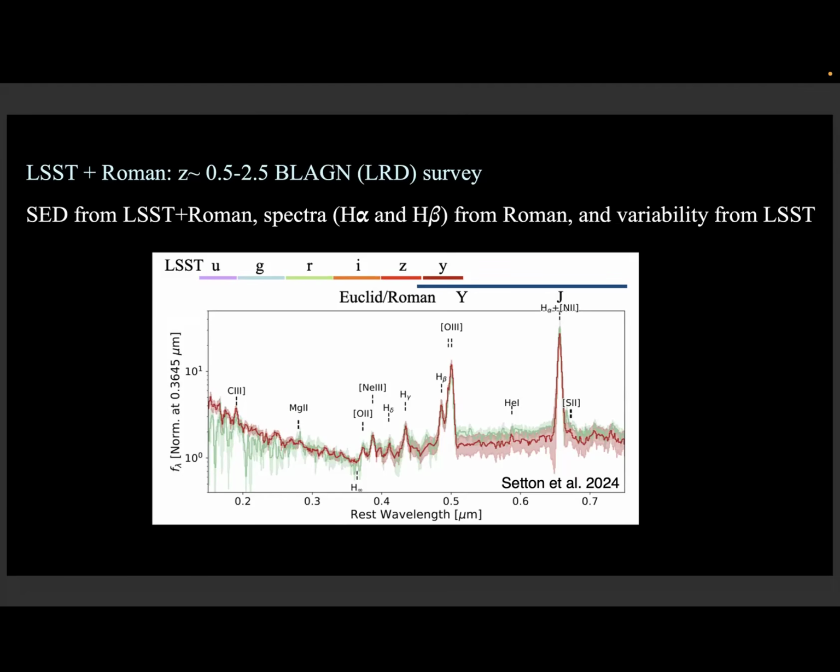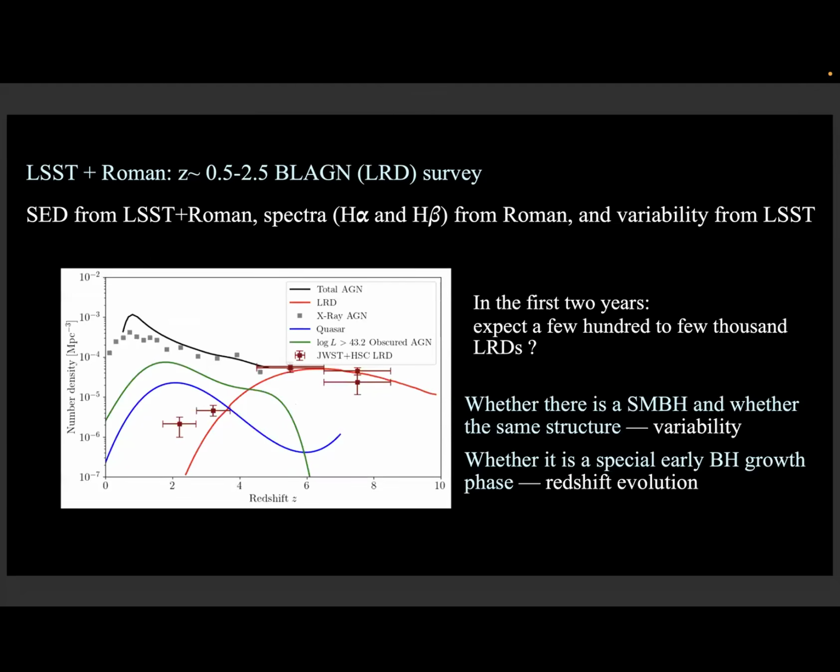to investigate the structure. This is one example at redshift 1 of V-shape with red dots. We have LSST from the LSST U band to the Roman J band to cover emission from 1 up to H-alpha. As a kind of prediction, we actually don't know how many we can have in the first 2 years. It's just based on quite uncertain number density prediction from what we know from Heraklion, from redshift above 2. Actually we cannot predict exactly how many, a few hundred to a few thousand right now.